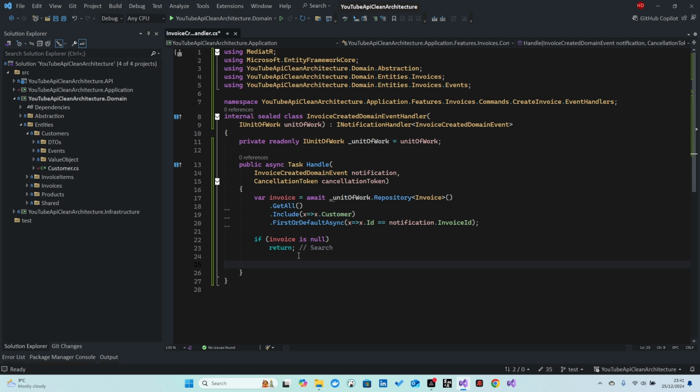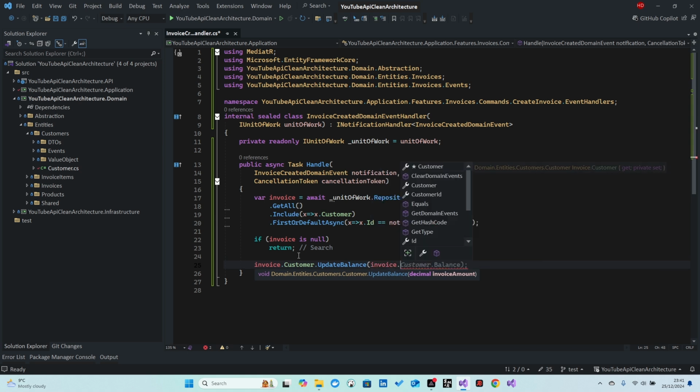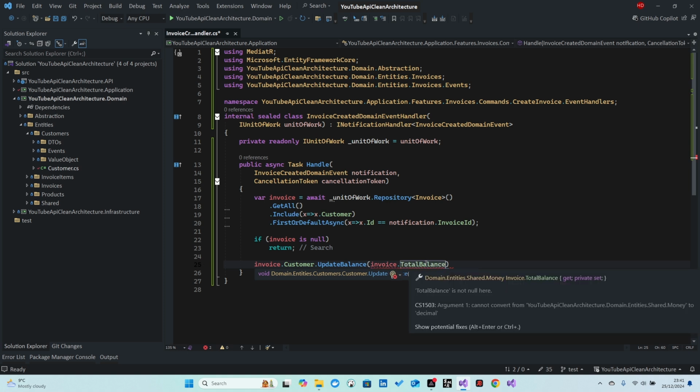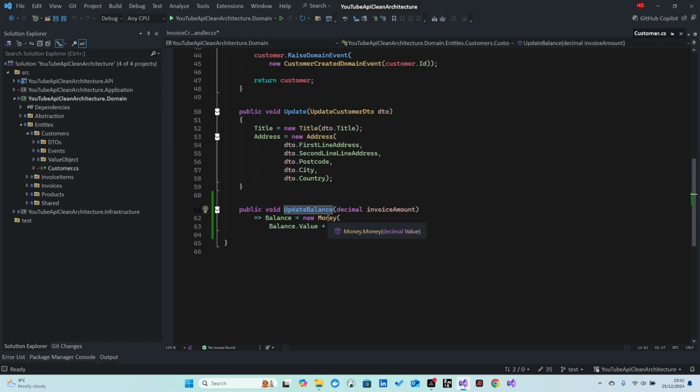Now all we need to do is invoice, the customer dot update balance. The new invoice amount is invoice dot total balance. Is it decimal? This is money anyway, so if you go back, you don't need to create a new money.